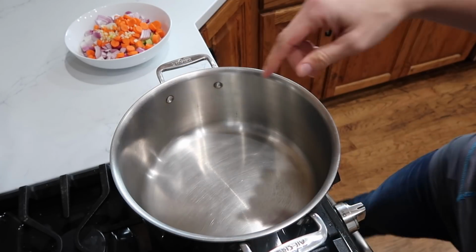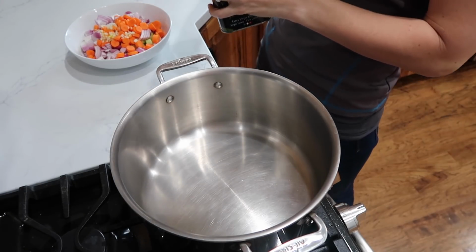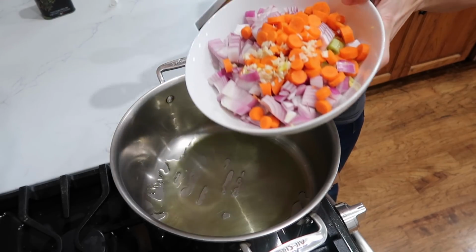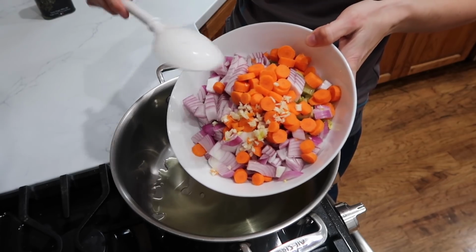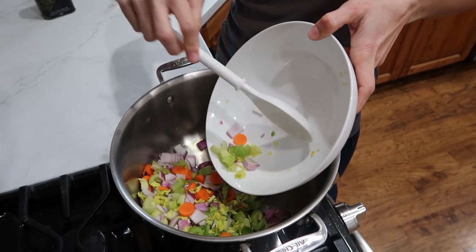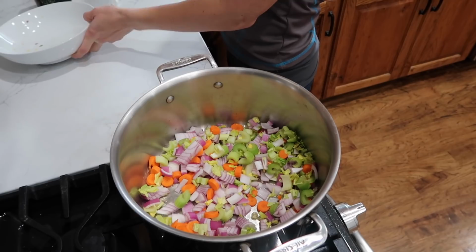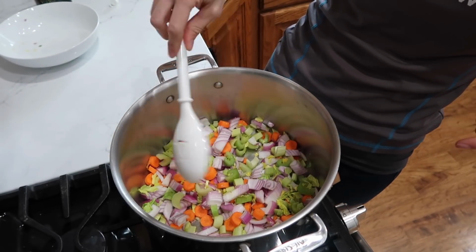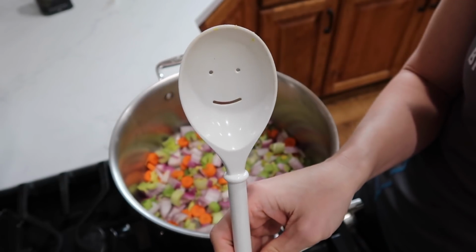Big soup pot here on the stove, and I am going to start with some olive oil right here, and we're gonna saute our veggies. It is the way we start every soup around here, and one of my favorite things to do. Here's all my veggies here. I like dishes like this because it's kind of like a clean out the fridge. Find all your sad looking veggies, chop them all up, and let's make an actual dinner out of them. I love it. So saute until it's soft and transparent. I typically do not add salt at this point, but if you want to, that's your prerogative. If you know, you know.